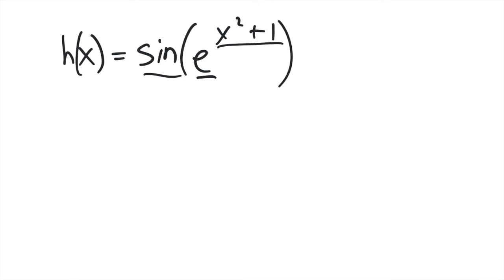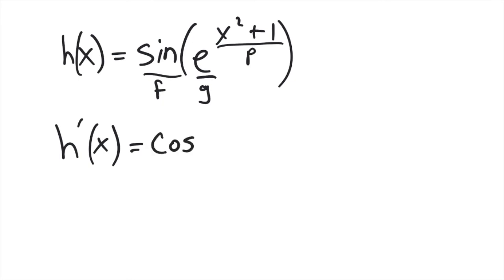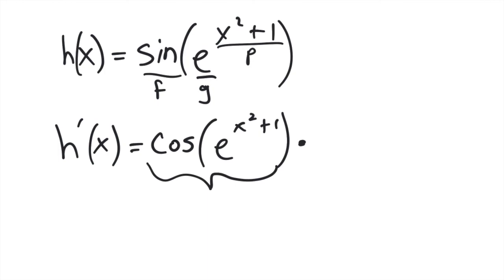So if we called this something like f of g of p, like we did in the last illustration, this would be our f function, our e function, and then our p function right there. If we're looking for the derivative of this whole thing, we're just going to go one layer at a time. The derivative of the outermost layer is the derivative of a sine. That's a cosine. Cosine of what? Well, remember, just copy and paste everything that was already inside. So e raised to the x squared plus 1. Now take the derivative of the next innermost layer, and if you want to label these, you're welcome to. This part right here is f prime of g of p of x.